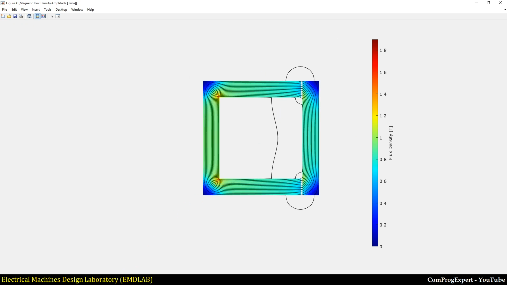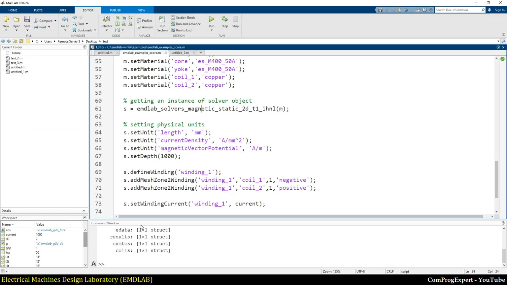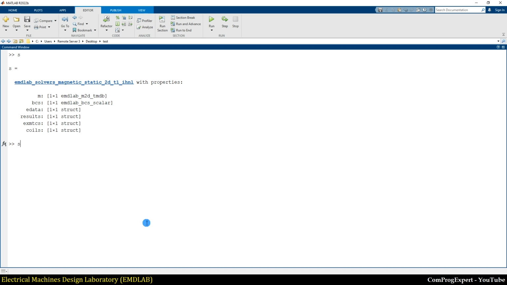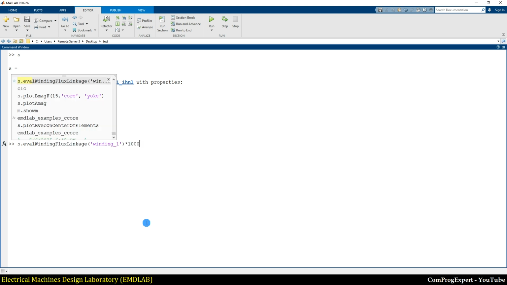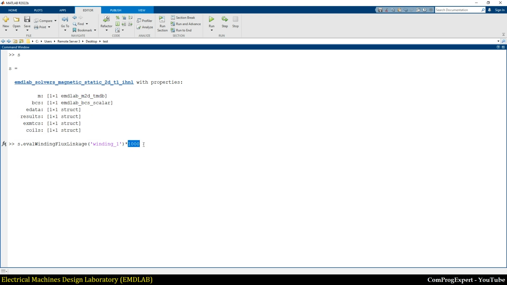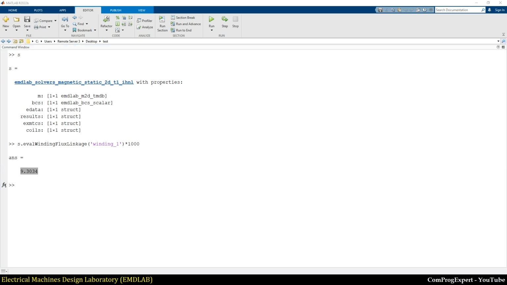Now let's calculate the flux linkage. Here, I can call this method s.eval winding flux linkage winding 1, multiply it by 1000 to have it in milliwebers. If I run this code, as you can see, the value is 9.3.